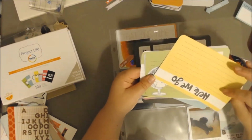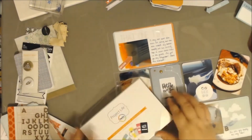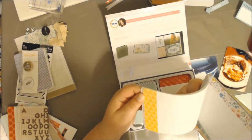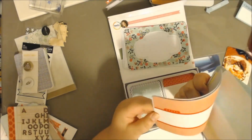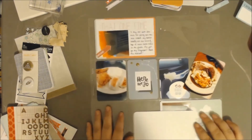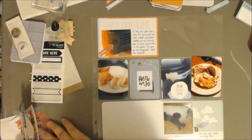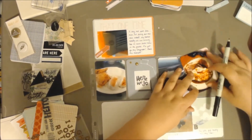And I've also found that to be true of more of the Dear Lizzie style cards. So these are the Amy Tangerine +1 cards that I went through there. And then I'm going through the Dear Lizzie ones from the new Daydreamer collection. I love so many of the cards in the Daydreamer collection. I probably could have bought 2 of that, and I would use every single one because I love her 4x6 cards. I love the 3x4 cards. I just really love Dear Lizzie's style. I think it's light and airy, and I just find myself liking her designs quite a bit. So, yeah, I just like using her cards all the time.